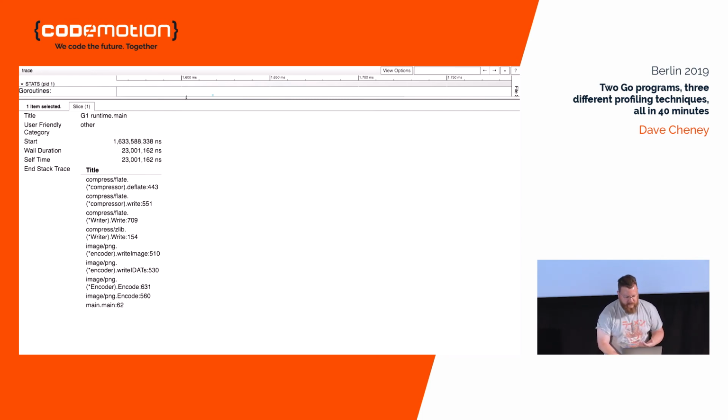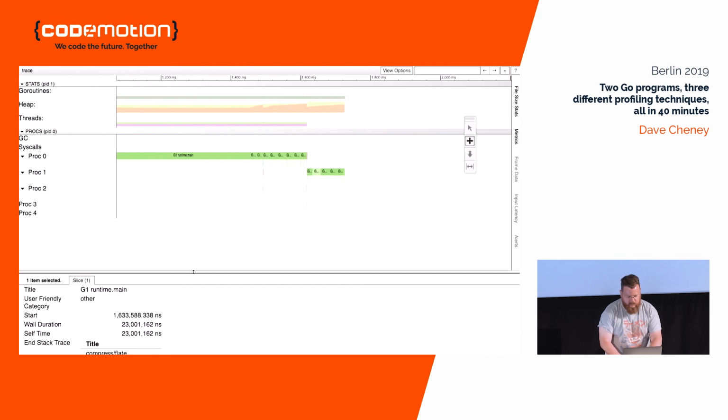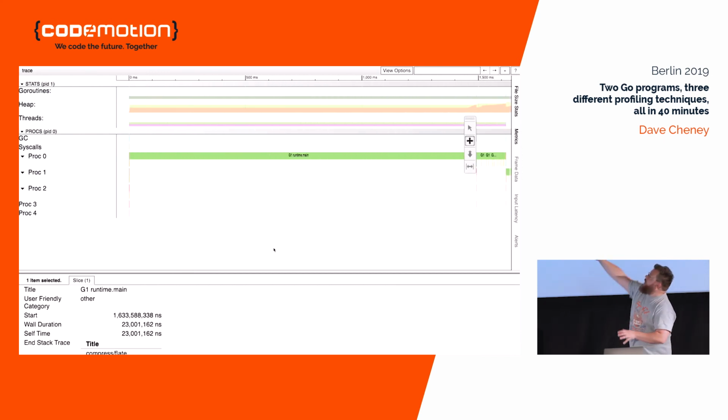So we're pretty confident that this bit at the start is obviously computing the image, and the bit at the end is writing it out. Unlike the CPU profile we saw before, this is telling me quite a lot. It's telling me there's something missing. The clue is that there's only one of these green bars. We are using one CPU fully for close to a second and not using the other 7 at all.